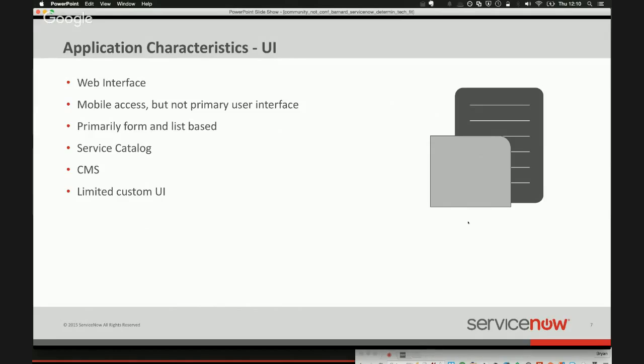Primarily form and list based. So you can think about this as a sort of list view and detail view. When you create a table or create a record in ServiceNow, you're going to automatically have two views. You're going to have a list view where you can see a configurable set of properties around that data or that record, and then you're going to have a form view. So if you click into that, it's kind of a detailed view. You dive into that, you can click on a single record and see a form that shows you properties of that record, as well as other records in ServiceNow that it may reference, right? And that's what I mean by reference.